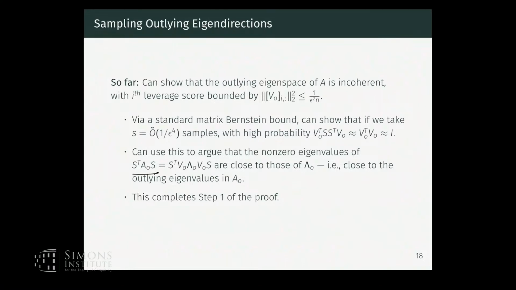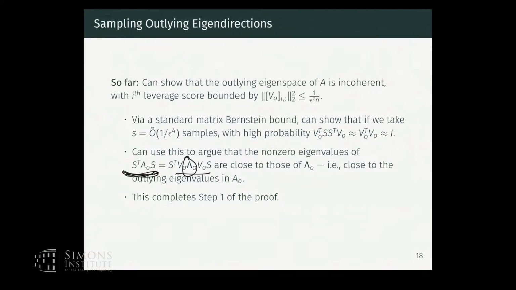So intuitively speaking, our principal submatrix can be written as S transpose V0 lambda 0 V transpose S, right? That's almost an eigendecomposition because after sampling, V0S is almost orthogonal, right? So this is almost an eigendecomposition of this, and so these are almost the eigenvalues of this. So basically, our subsampled matrix, its eigenvalues are close to the original eigenvalues of the matrix. I'm not going through exactly how we do these bounds, but that's the intuition. So that completes the hardest part of the proof, which is showing that the outlying eigenvalues are close to the true outlying eigenvalues. So questions on that part of it?